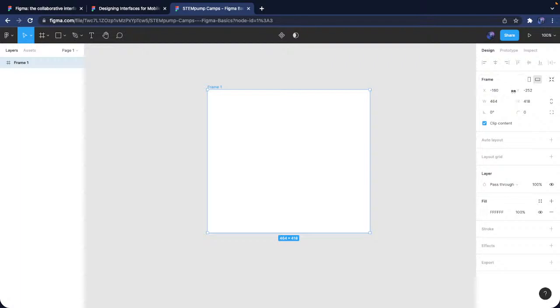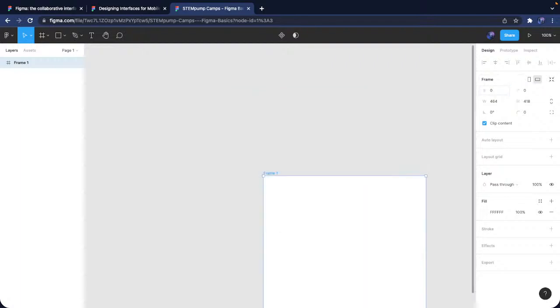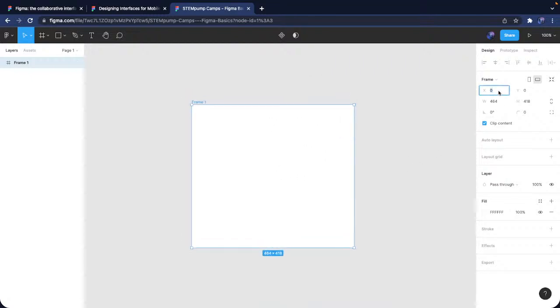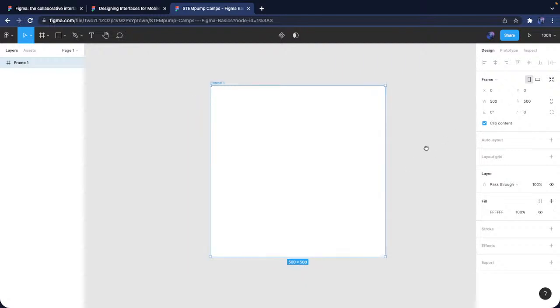and we have the X and Y coordinate. So if I made it 0, 0, it'll put it at the 0, 0 point. And you can change this. So you can do 100, 100, and it'll move it based on that. Next we have the width and height. So how many pixels? I'm just going to set this to 500 by 500. I think it's a good value, and it just gives me a little box.